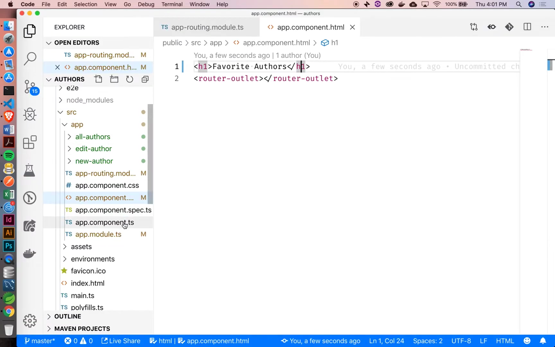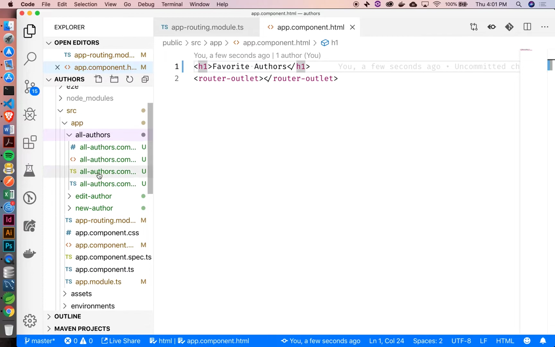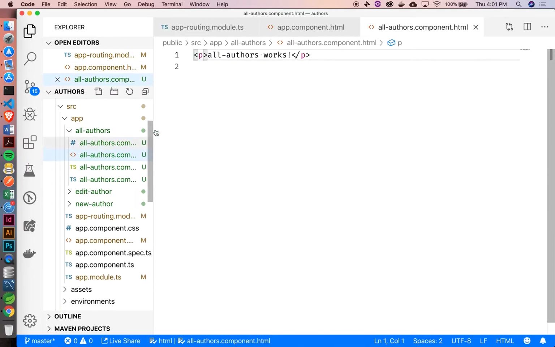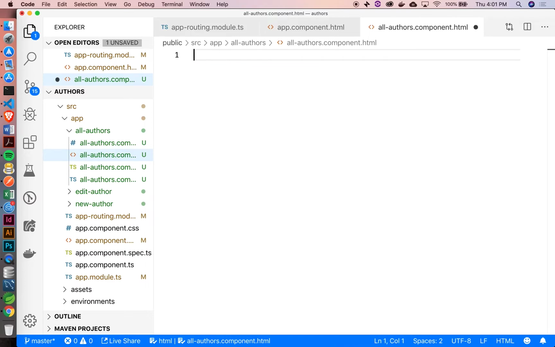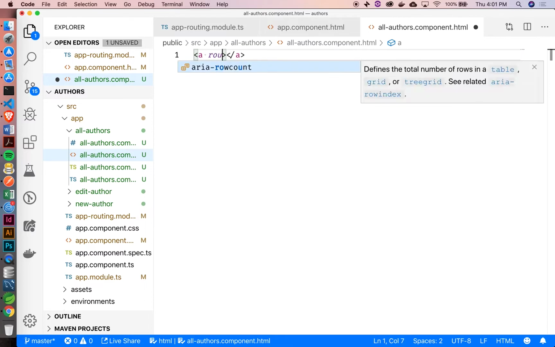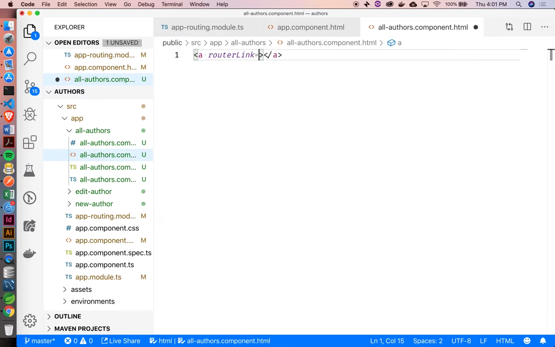Okay, so in the all authors component, right here, let's just add a link to the add a new author, right? Okay, so let's go a router link, and then we'll say new. Add a new author.